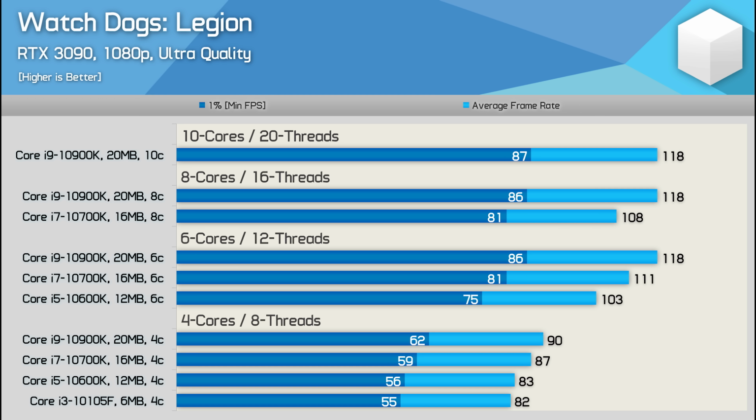Quite unexpectedly though, the margins with 6 and 8 cores enabled are quite different, and it seems that the cache plays a larger role with the RTX 3090 installed, presumably because the CPU is having to do more work. It's also interesting how we don't see the same scaling with just 4 cores enabled, but it does appear as though this is too few cores to take advantage of the increased L3 cache capacity.